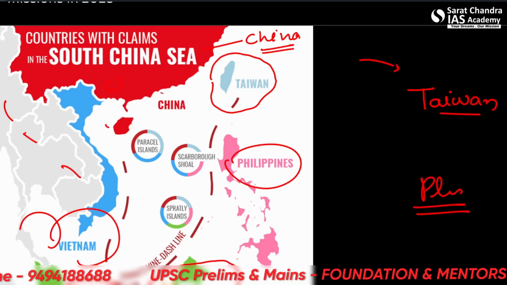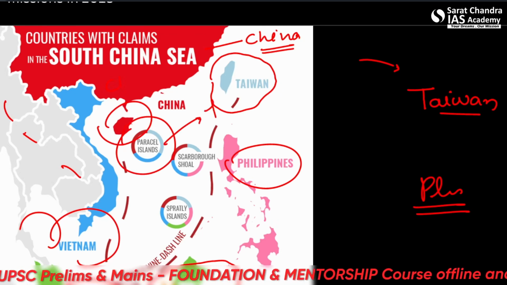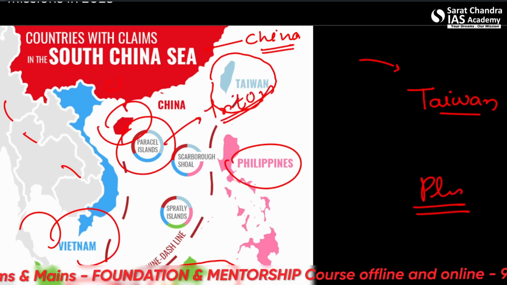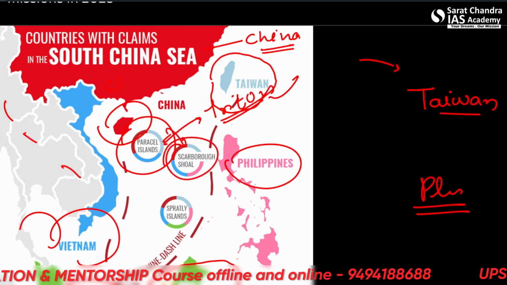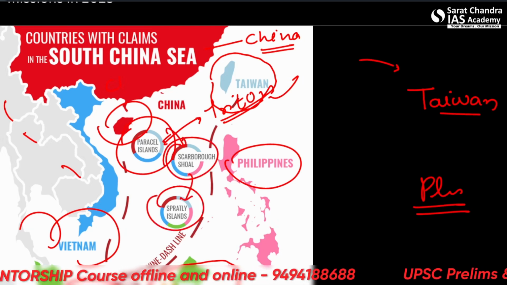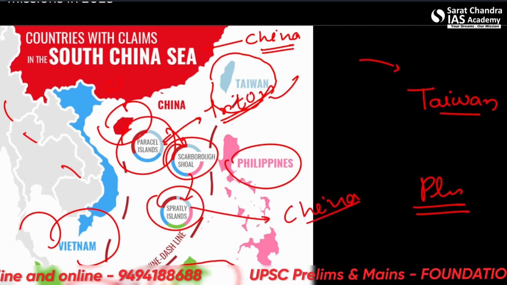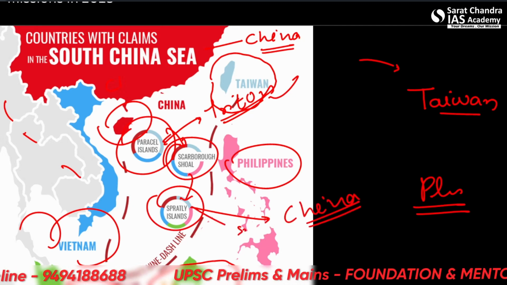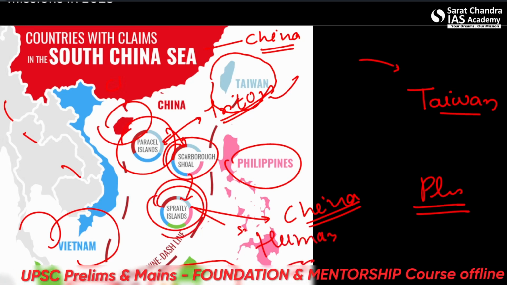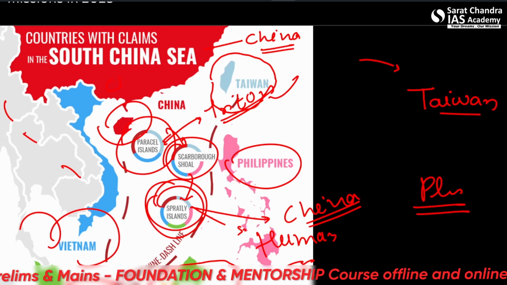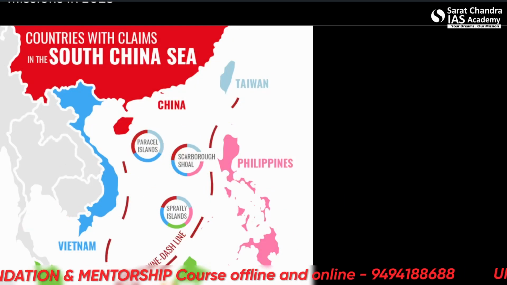So here we meet these islands, the Paracel Islands, of which Triton Island is a part. The Paracels, then there is Scarborough, and there is Spratly. Spratly has various military bases. China has military bases here, and there are human-made islands also. So this is the center point of the South China Sea, the Spratly Islands. But the Paracel Islands are closer to China and Vietnam both.